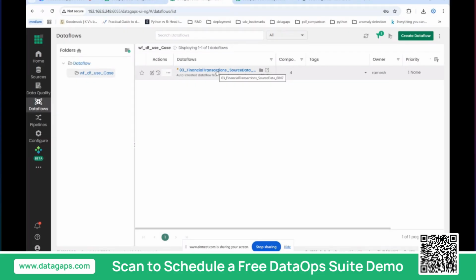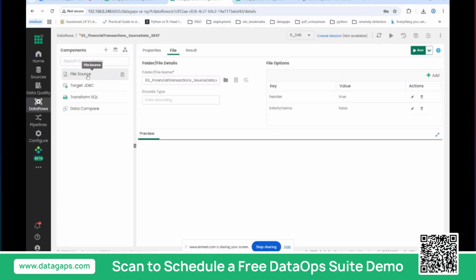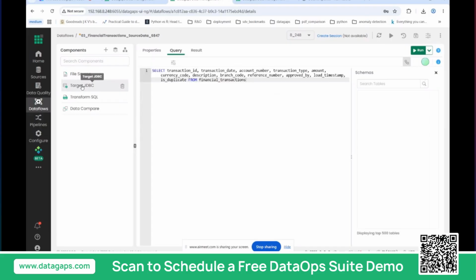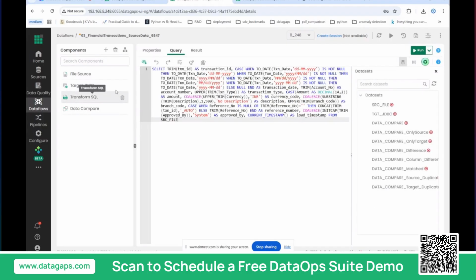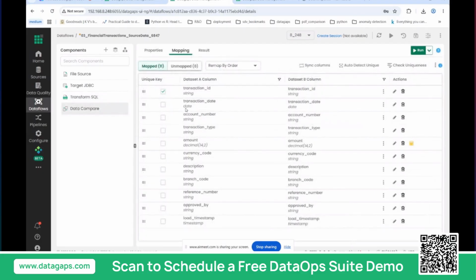A workflow is a one-time setup which I can do. Once that is done, you can see it created a file source, it created a JDBC, it has the transformations, whatever needs to be applied based on the ETL, and it even came up with the mappings with the unique ID identified automatically. That's how this workflow helps. Any regular task, any usual task which we manually do, can be automated through workflows.